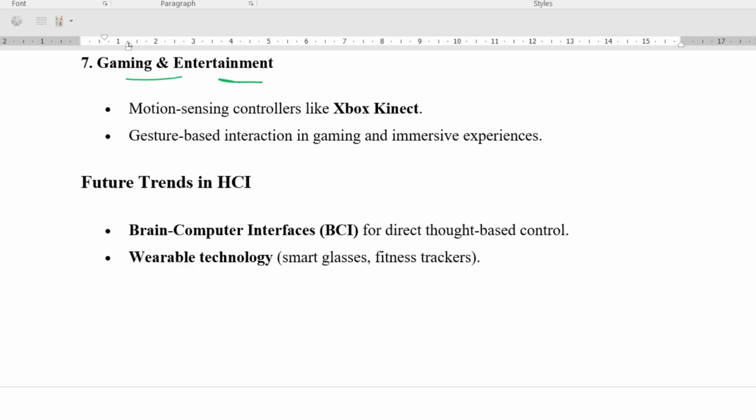For example, your mobile phone interface, voice assistant, video game controllers, web browser, virtual reality headset, everything comes under HCI. The basic thing is that we want to improve our interaction.